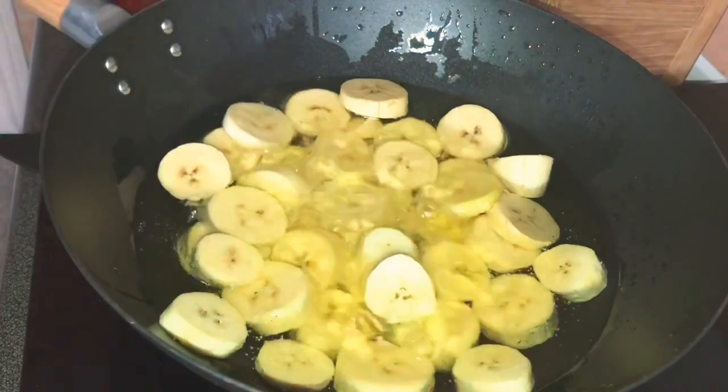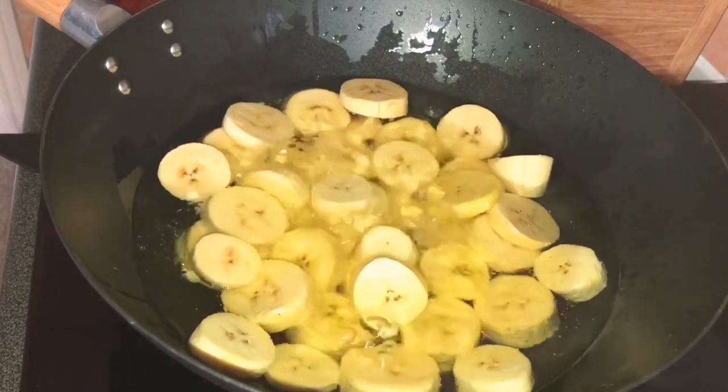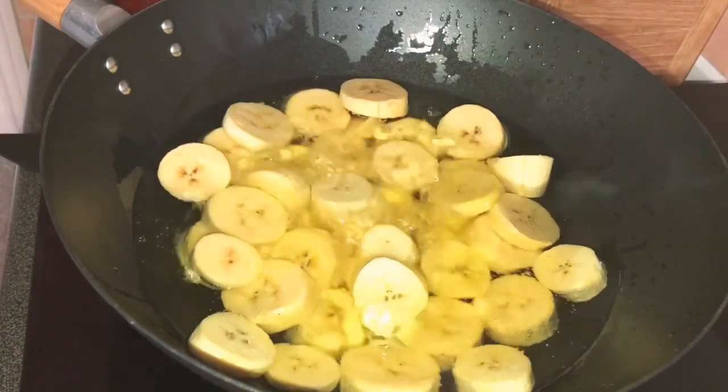Advisable not to put too much plantains into the oil so that it fries quickly. When you put too much of it, it becomes crowded and it doesn't fry quickly. So this quantity is okay for this session. After this, I'll put the next set.